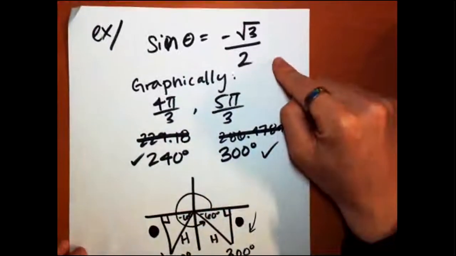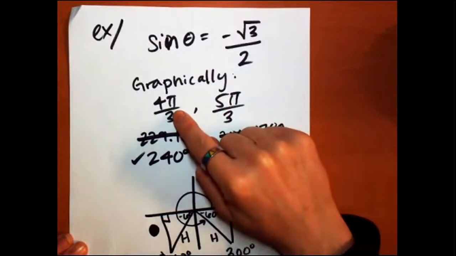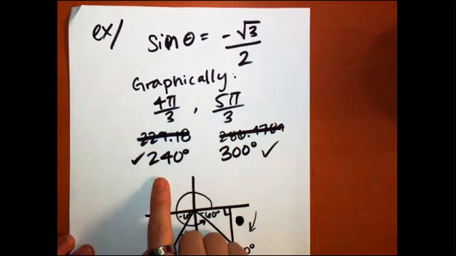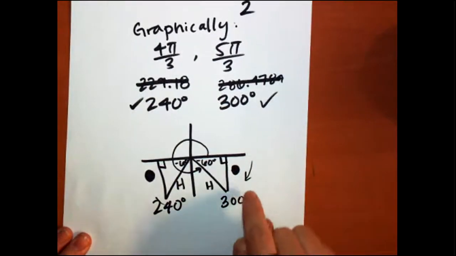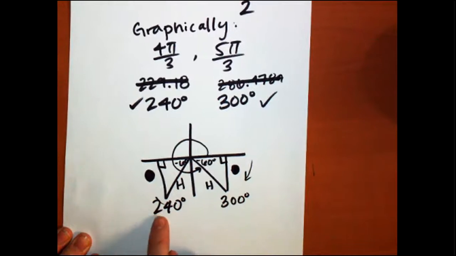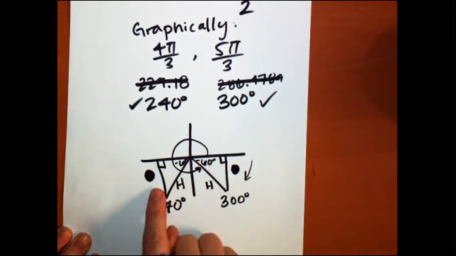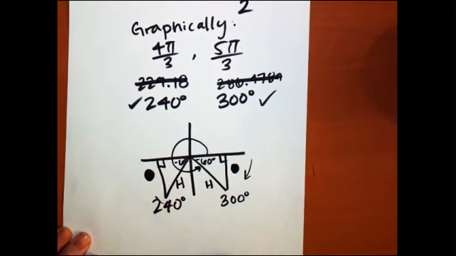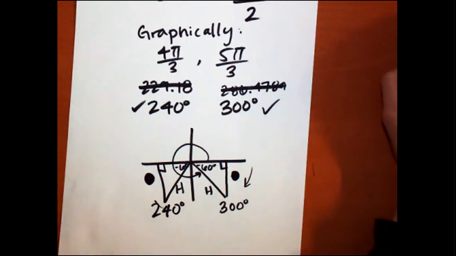So graphically, when we were looking for where sine of theta is equal to negative square root of 3 over 2, we found 4 pi over 3, which we could convert, be careful, we could convert to degrees. We could also use our Mathway calculator and figure out what the other degree is going to need to be based off of drawing our trig triangles here. Now, the same concept is going to be true for cosine and tangent.